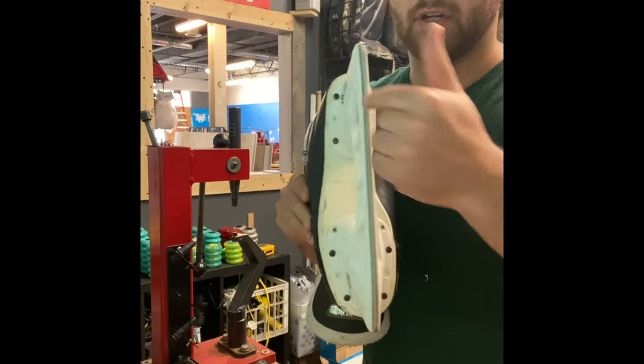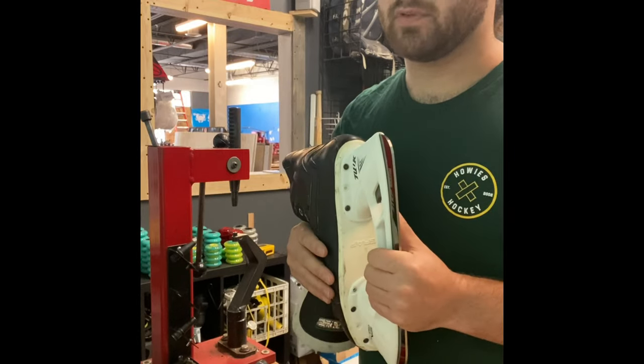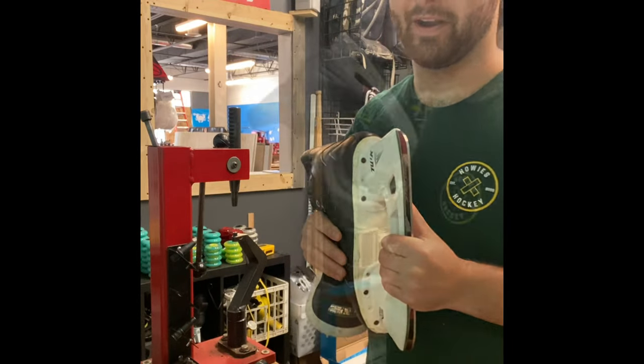Sometimes I also alternate, but the biggest thing here is just making sure my blades are straight, because if it's not, you're gonna feel it. It's not gonna be great.